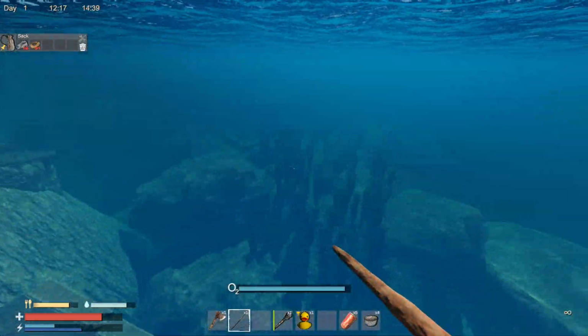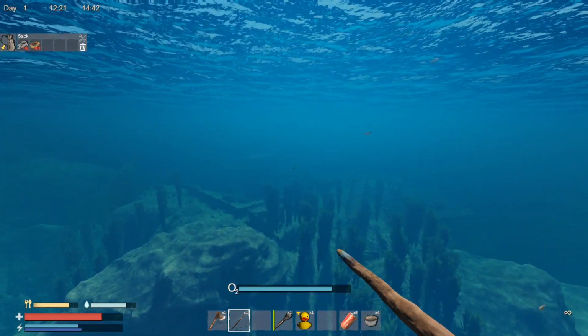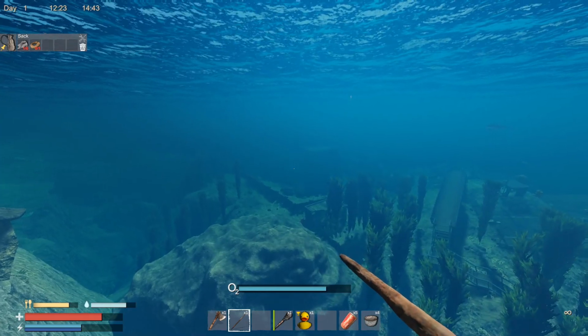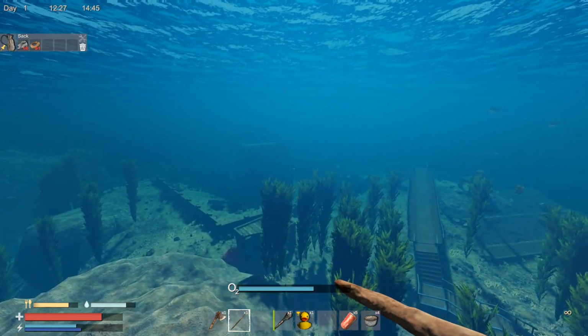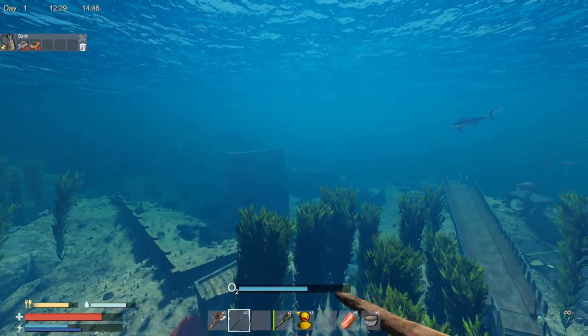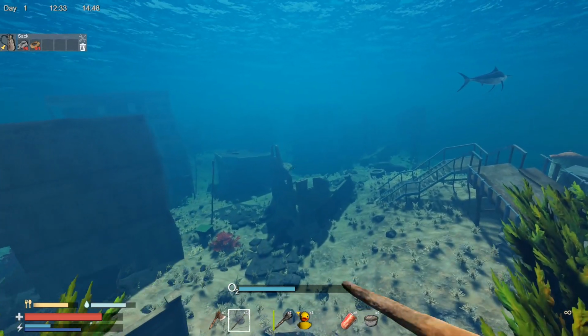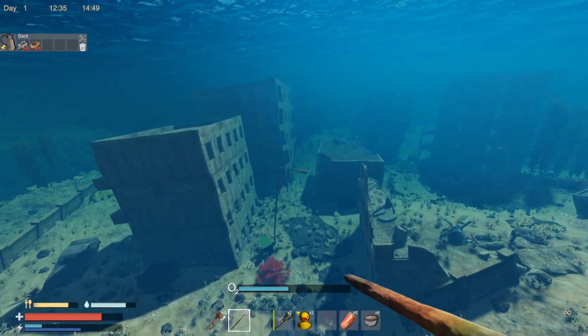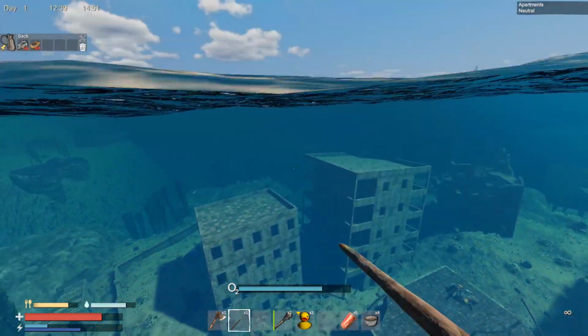You can already see it from the distance. Basically, why I choose this location is because it has a lot of loot that you can find all the way around. It is pretty much a nice starting spot. Just look at that, all this to search. And we just discovered the apartments area.